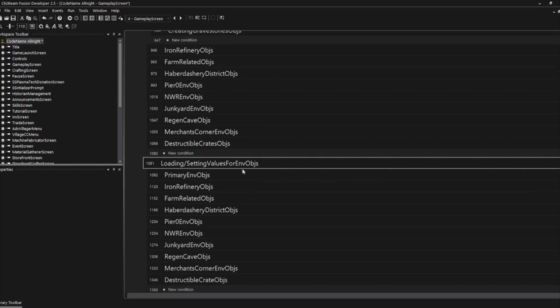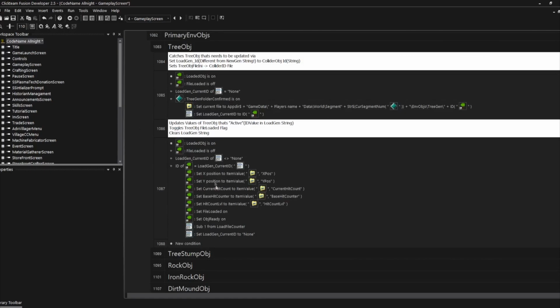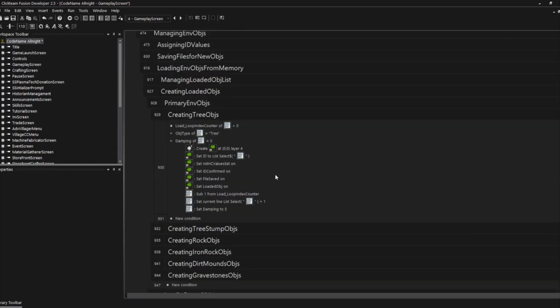And then after it does that, a separate piece of the system is used to load in the object. It's going to grab the necessary file for it, and then load in all the position values and any other values concerned with that object in question. The problem here is that once this list is loaded in from a file, the list does not get loaded in with the IDs in question. What needs to happen is that we go through and append all of the new values. We need to append the right codes onto the objects again after everything is processed. So that's what we're going to be working on right now.